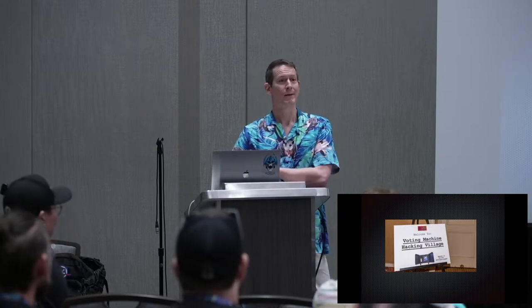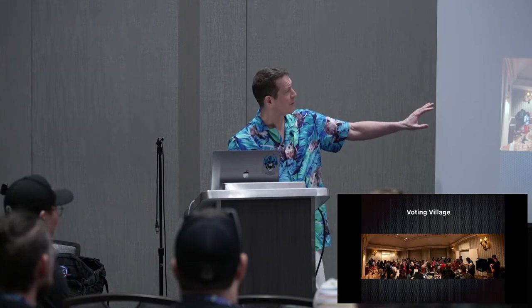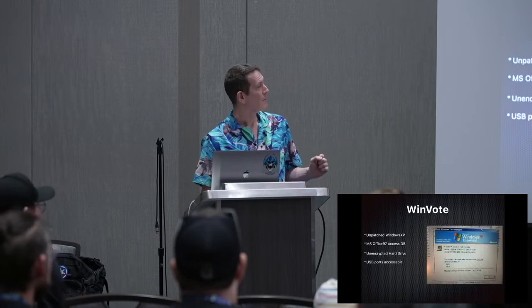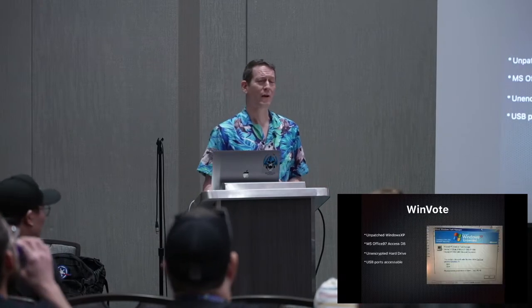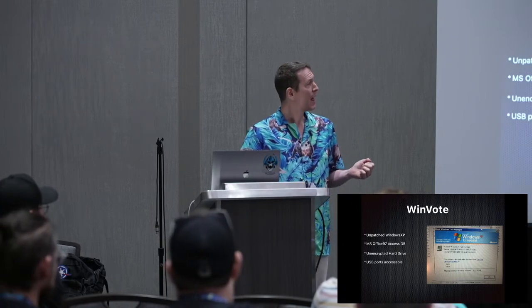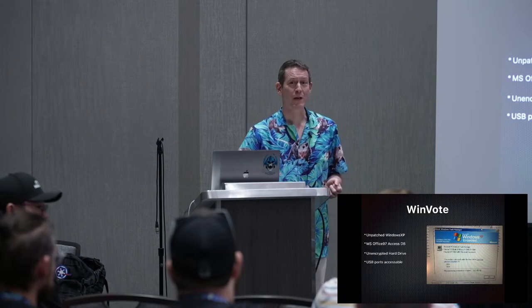To start off, where we got here was 2017. I was out here for e-discovery for my private business after leaving the government. I had my full forensic kit with me. It's not cheap. I didn't leave it in the hotel room because it's five figures worth of gear. I don't want to see it walk off and get pawned for $25 and a Red Bull. This is the original voting village we had over at Caesar's Palace. It's a lot smaller. I approached Harry, told him I had a forensic kit. He gave me a device that hadn't been used yet. We found it was unpatched Windows XP, which is a conundrum.